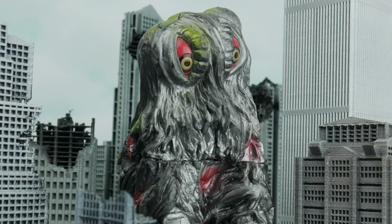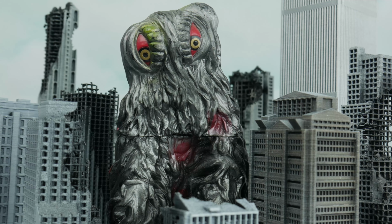Do I recommend her? Well, if you want to complete the collection of Bandai America vinyls, then yeah, go for it. But she's so rare and hard to find now that it's not worth hunting her down. There are better Hedorah figures out there. I'm not going to give this figure a score, honestly. It doesn't need one because when you see it, it speaks for itself. You'll either like it or hate it.